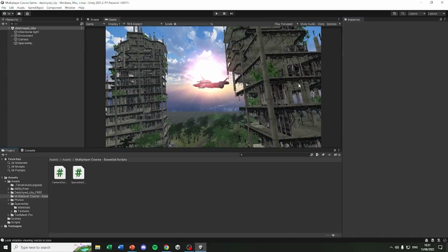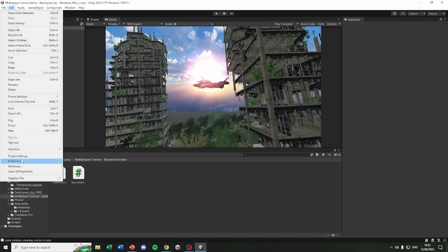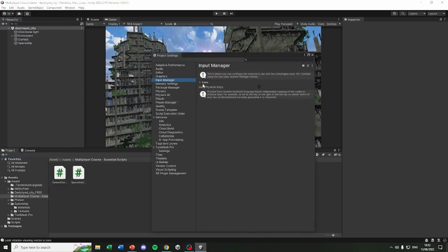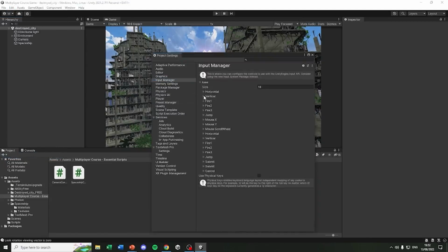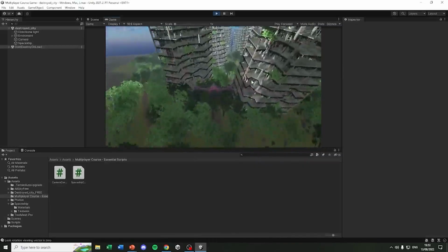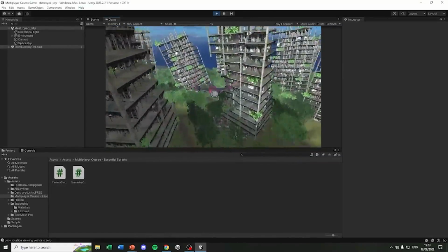The last thing you maybe want to change is when you press the W or the up arrow key, you move up, but maybe you want it to move down, because in real life, the spaceship is inverted on the axis, so W should move down and S should move up. If you want to change it, go into Edit, Project Settings, Input Manager, and toggle the axis. Go to Vertical and click on Invert. Now when you play the game, the controls are inverted. Anyway, that's it for this lecture. We did quite a lot, so well done.